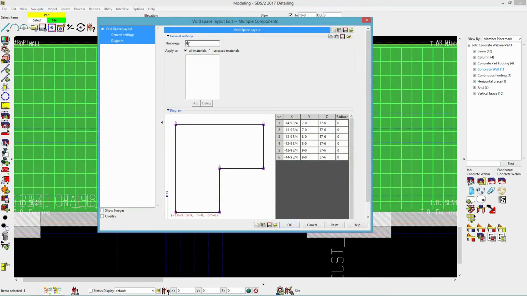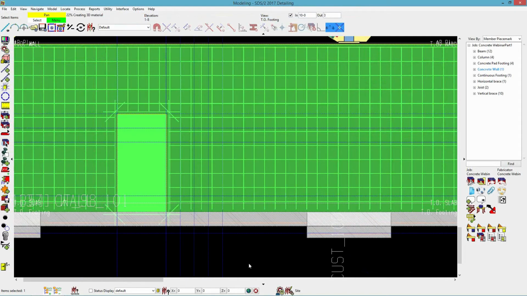I have a thickness here that I put in depending on going clockwise or counterclockwise, for whether the thickness goes in or out. I'm going to change this to a -10. I had my wall thickness at 10 there. Then I have the diagram of the points that I had picked, so I'll hit OK here.